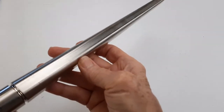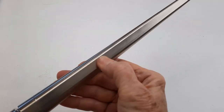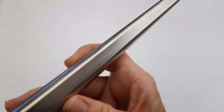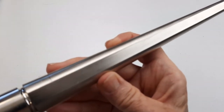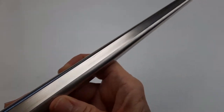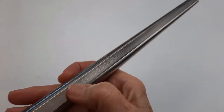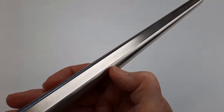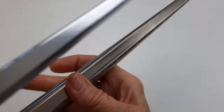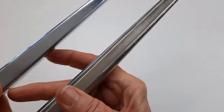The only thing I can criticize is that it's not very highly polished. It's a little bit of a texture on here that's acceptable. It's kind of a brushed finish on the corners, but this area is a little bit of a machined texture that is just a little bit less smooth than these guys.